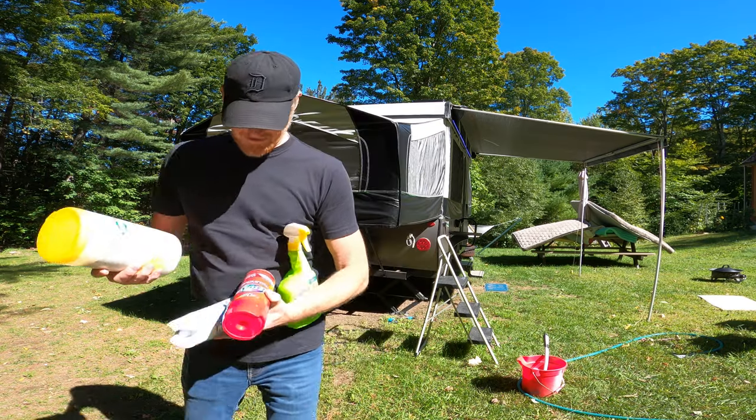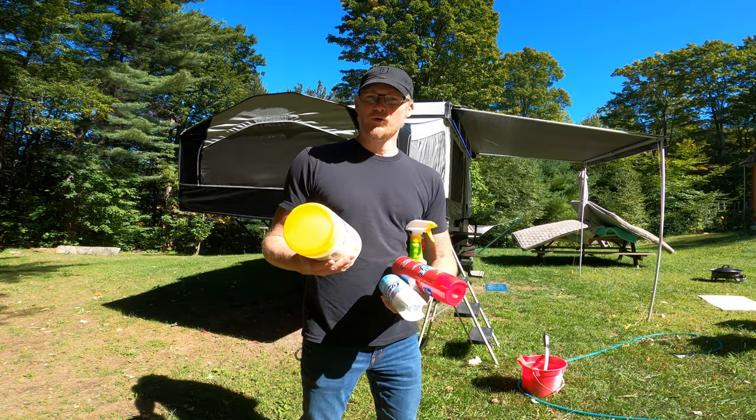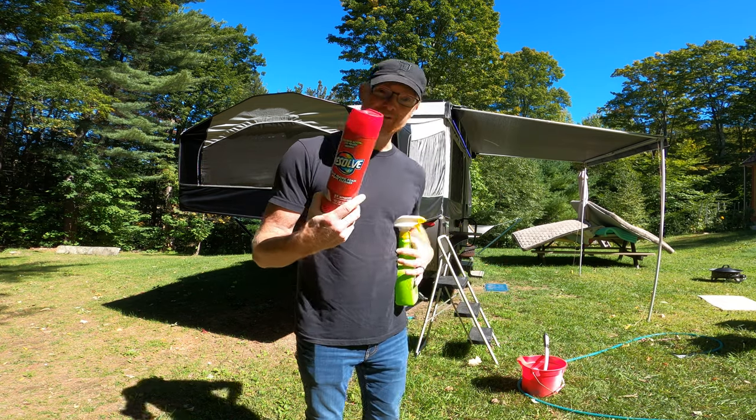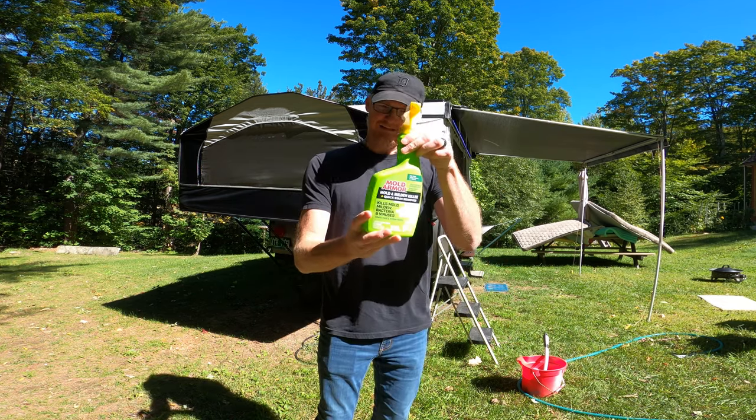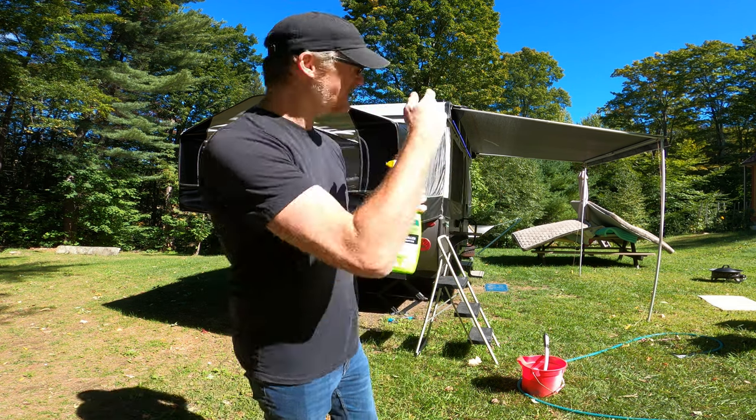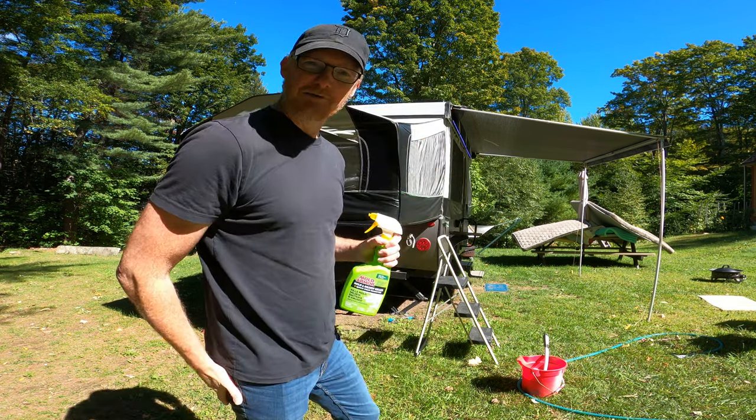So I just went into town. I got myself some anti-mold stuff. You know, we got the wipes. It's a Lysol. Resolve carpet cleaner, that's for my car. Mold armor, mold and mildew killer. We're gonna put this on the top, clean it up a little bit.